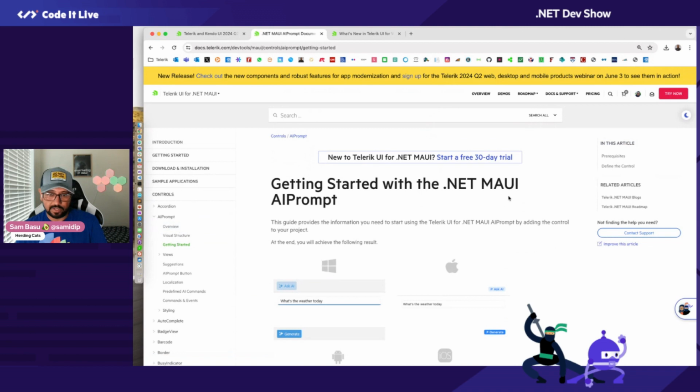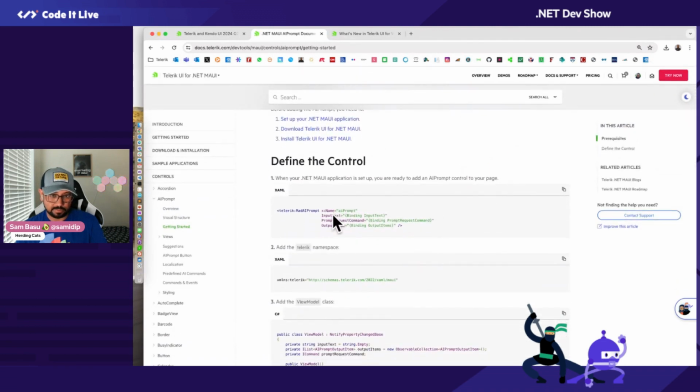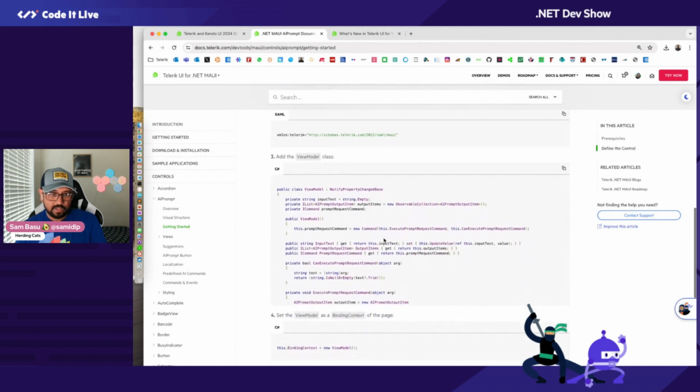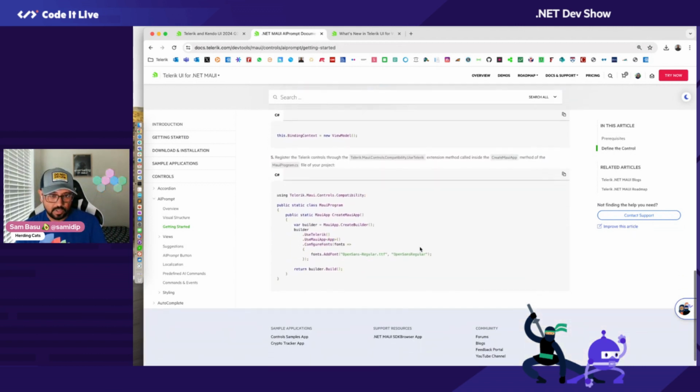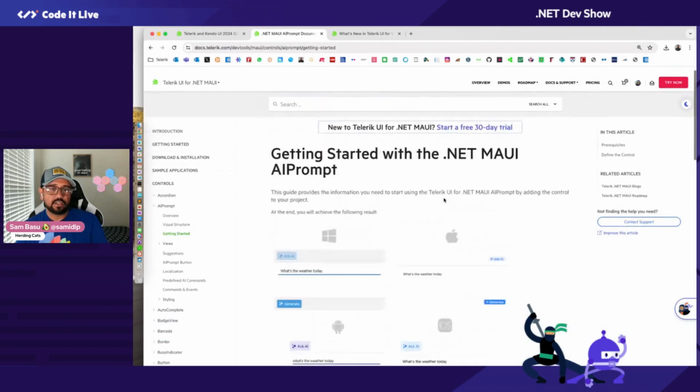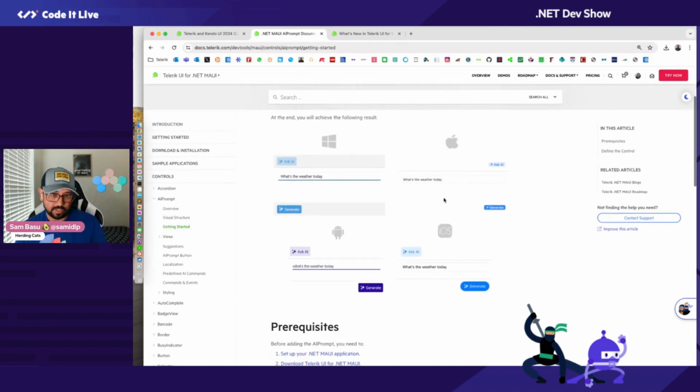Getting started, let's see what we have put in the docs. This one here is saying, hey, just bring this in. Here's my data binding with a view model. Here's my inputs. Here's my output. Can execute prompt, and then execute prompt. This is the place where you don't want a fake response text. You actually want to grab the response coming back from AI. So here is my extension method, pretty standard stuff. So you will start here and then plug in your API keys, and then that's going to light up the UI as you generate this.